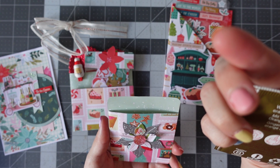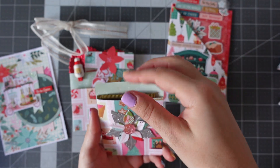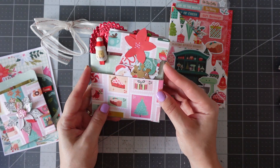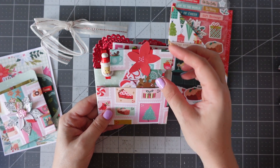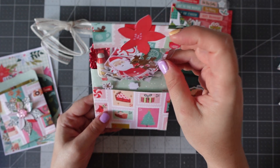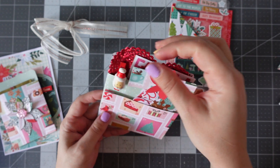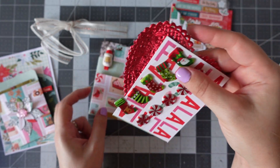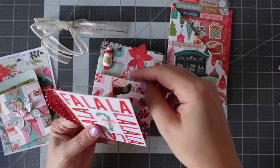It says with ginger, rooibos, orange, and star anise. That's gorgeous — it's going to smell amazing with star anise in. And then we've got what looks like a little concertina pocket here, with some die cuts in the front pocket. I love the little Santa peg — that is adorable.